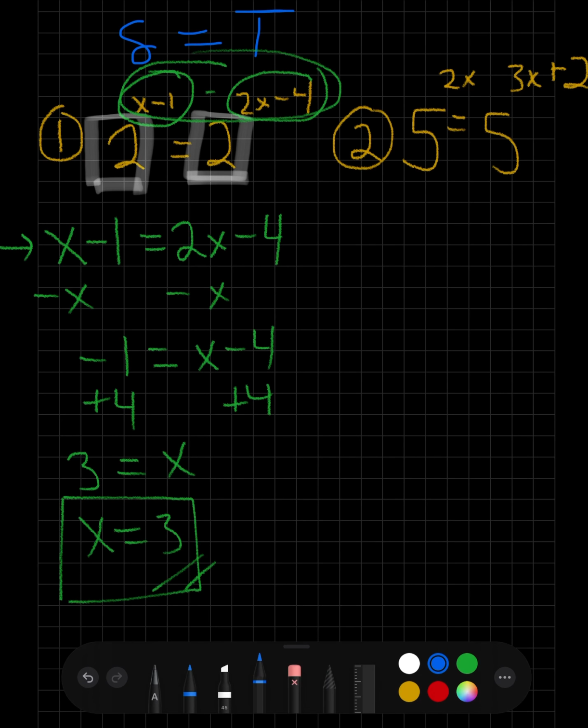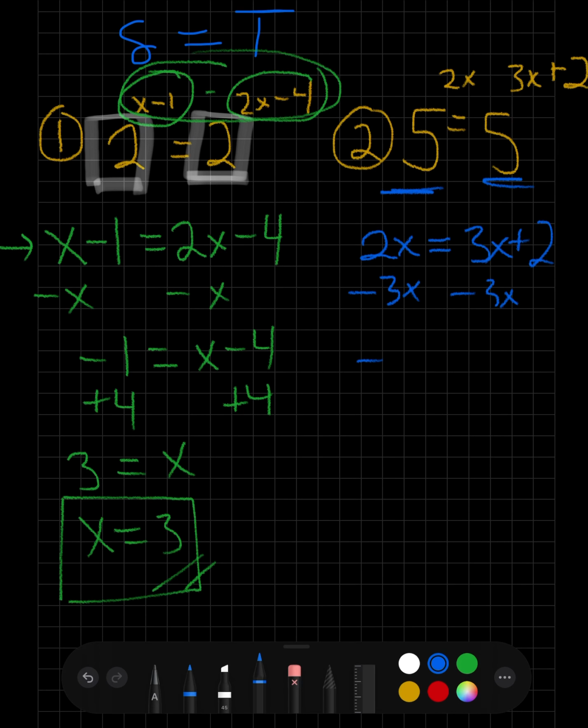So go ahead and try number 2. Be adventurous. Try number 2 and pause the video, and then you can follow along with me and we'll see if you get it. All right, so welcome back. I'm hoping that you noticed that 5 and 5 are the same base. So I can just say then 2x has to be the same as 3x plus 2.